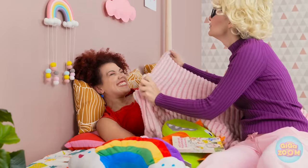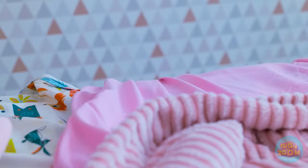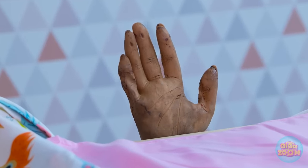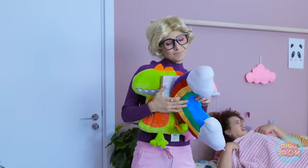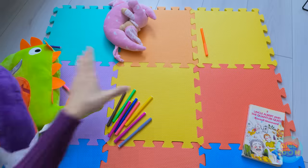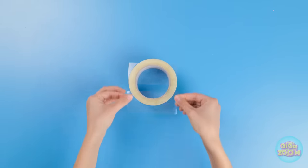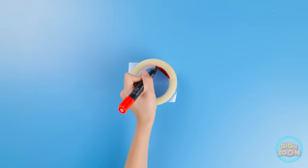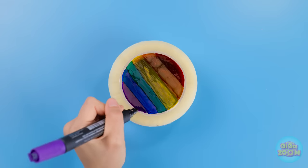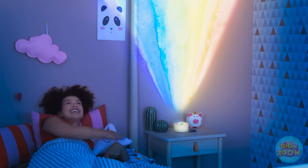Ready for bed, honey? Let's make you cozy! Okay, it's time to sleep. I'll just move these toys. Thanks, Mommy! What's that? Is someone there? Oh no — it can't be! Is that... A MONSTER?! AHHHHH! Don't leave me! What are you doing? It's okay — you don't need to be scared of the dark. Hold on — I just need to clean this mess. This tape might come in useful. I think I know how to fix this. I better get to work! Take a roll of tape and lay it flat. Put two strips of tape over the center of the roll, just like this. Now start to draw on the tape, filling it in. Use different colors, creating sections — we want a rainbow effect! I'll put my phone right here and make sure the light is on. Wow! It's a night light! The monster won't get me now! Night, Mommy!